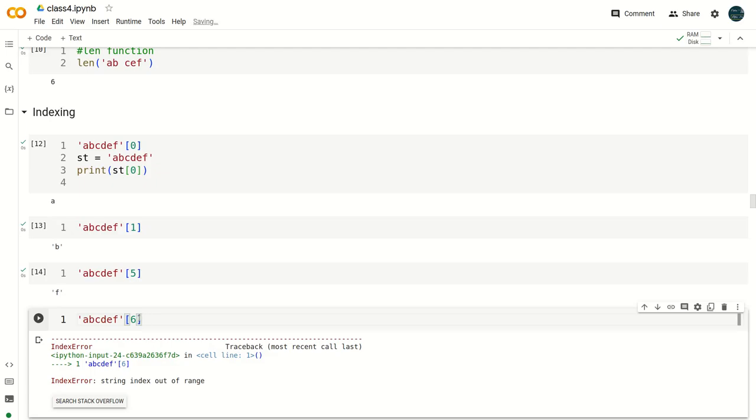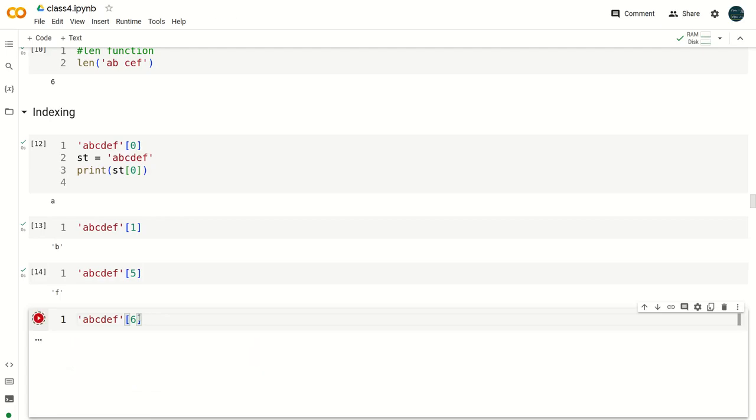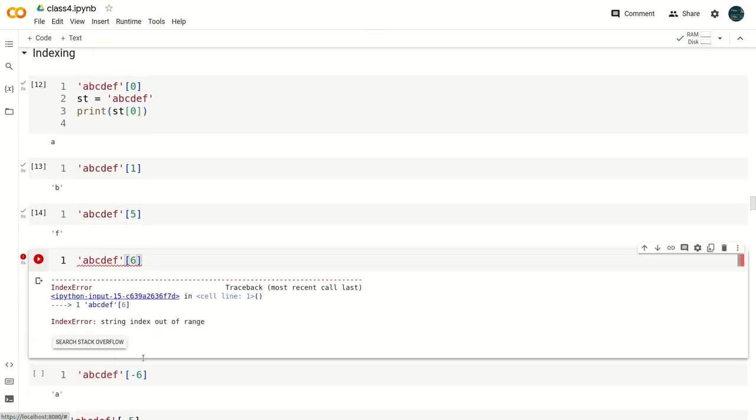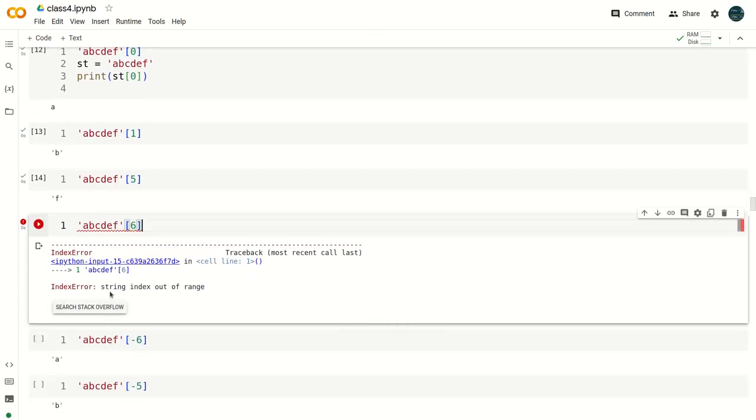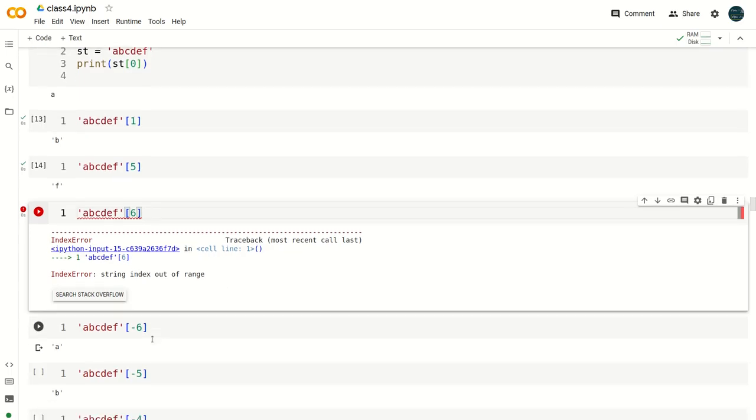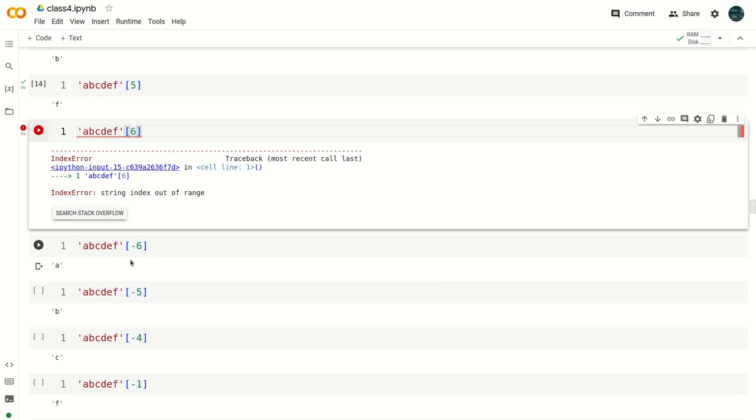So just read the error: string index out of range. Always try to understand what the interpreter says whenever you find errors, because we learn programming by making mistakes. Always remember that.